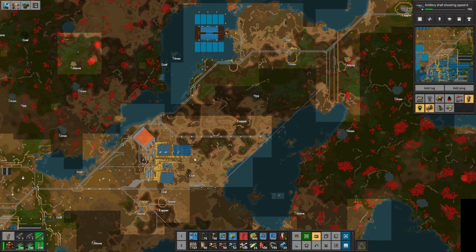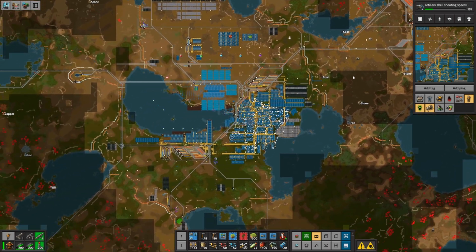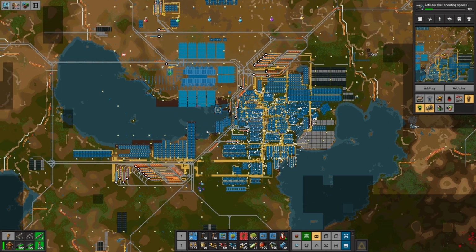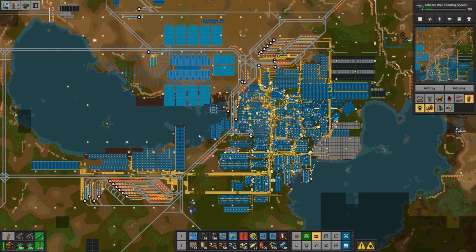Okay, I think I've covered most of what makes up the base. All right. If there's any particular thing about this space that you want me to go into detail about, please let me know in the comments section. If there's any particular part of it that you'd want a blueprint for, please let me know as well, and I'll accommodate.